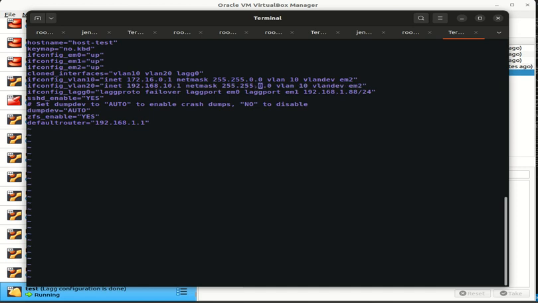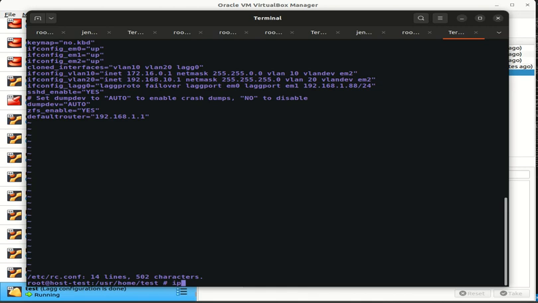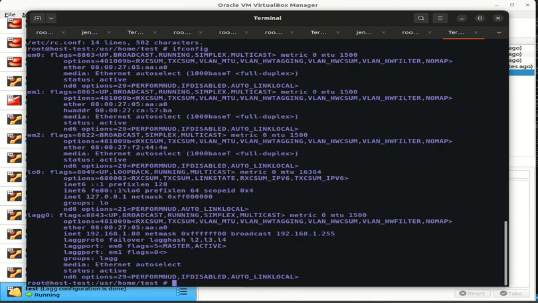The subnet mask is going to be changed, and it's a 24-bit network. VLAN 20, and that's it. I think we are good to go now, and we can restart the inet service. Not inet service, but netif service.